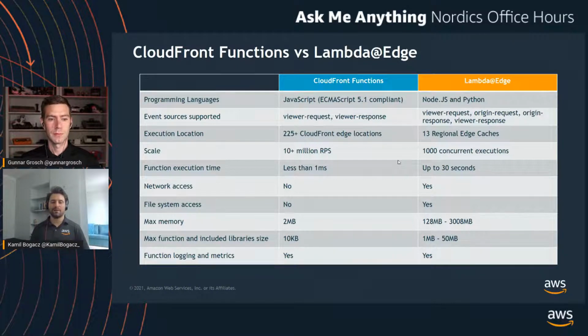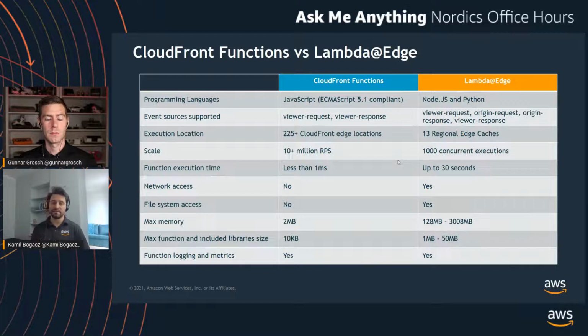In terms of the maximum function size, it's currently set for CloudFront functions as 10 kilobytes, which should also be enough, and I think it aligns with this 1 millisecond limit as well. But if, for whatever reason, that's not enough for you, and you exceed that 10 kilobytes limit, you can think about other approaches, like using bundlers and minifiers to compress your code as well. If you have a setup where you also use some lightweight external modules, you can actually squeeze into that 10 kilobytes limit using this sort of tools as well.